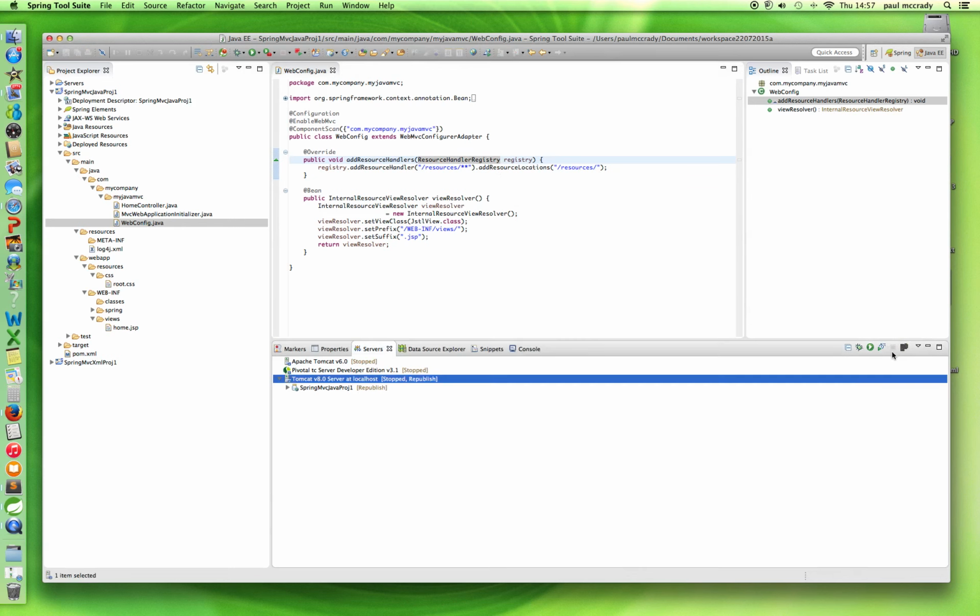Okay, so now I republish the application and restart the server.